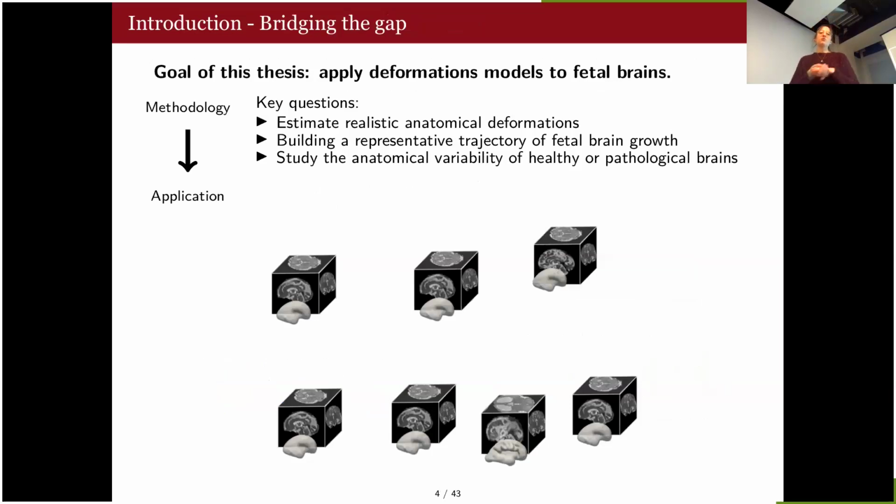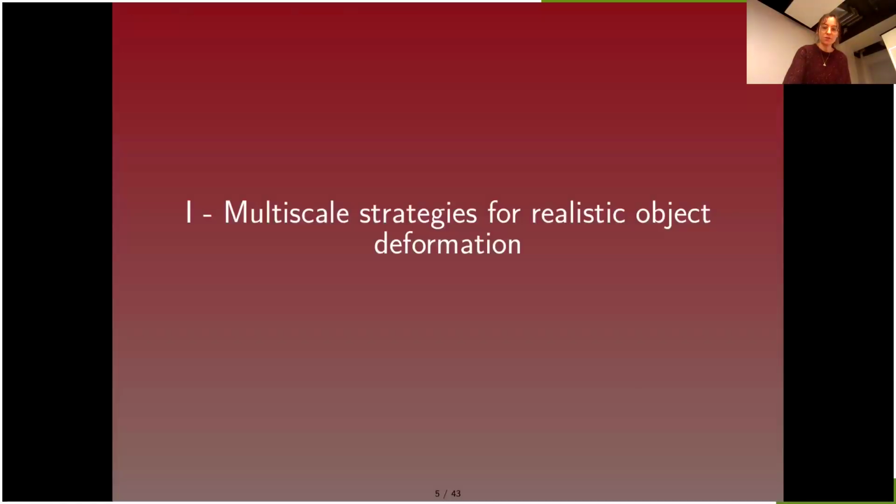As I said, the goal of my thesis was to apply deformation models to fetal brains. And so to do this, we had to answer several key questions that range from more methodological questions to questions that are more about clinical applications. And so in this presentation, I am mainly going to speak about the first key question, which was the methodological one about how can we estimate realistic anatomical deformations. And then we also had, as I said, more clinical questions, but I will not go into this kind of details today. So I will present in this talk our multiscale strategies for estimating realistic object deformations.